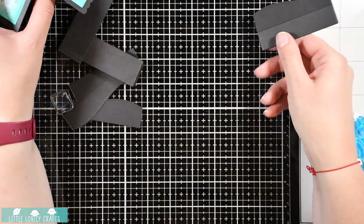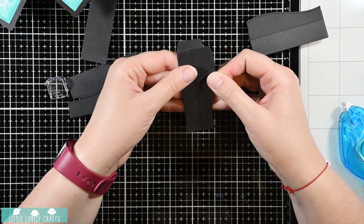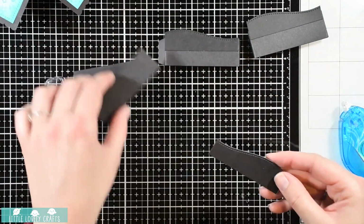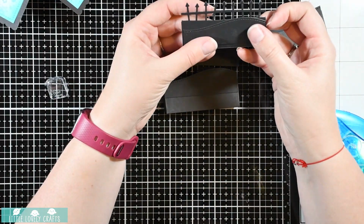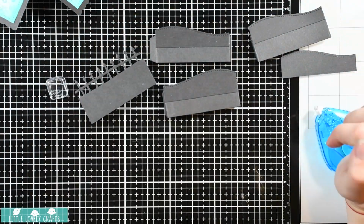As you can see, I'm playing with the height of my hills and then I attach them to the insert pieces. And once I figure everything out, I'm going to attach everything using some score tape.